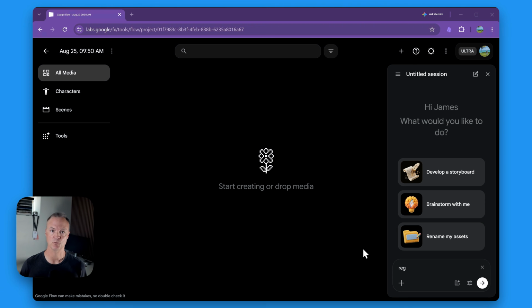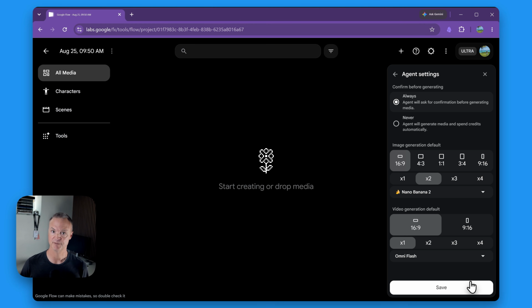Let's start with a real project. Basecamp Brew Co. is a small batch roaster in a mountain town, and they're launching a new bag called Ridgeline Espresso. We're going to make a short ad, but before I type a prompt, one quick stop. Beside the prompt box, click that little slider icon, Settings. This is where the credits get decided, so let's take a look at this before we spend any. Four things live here, and I'm not going to change anything right now. I just wanted to make sure you know where they are.